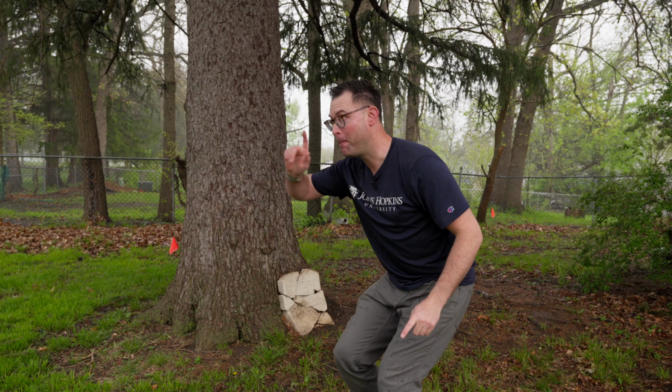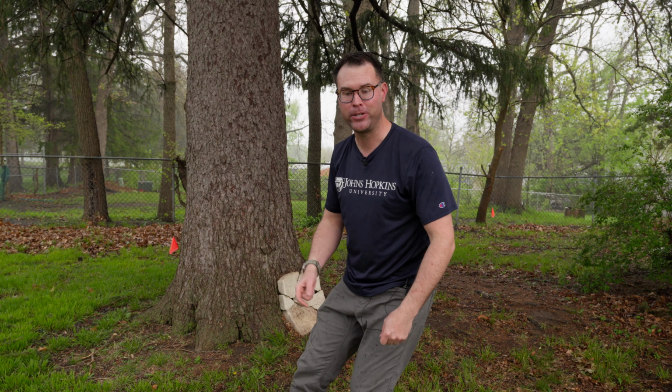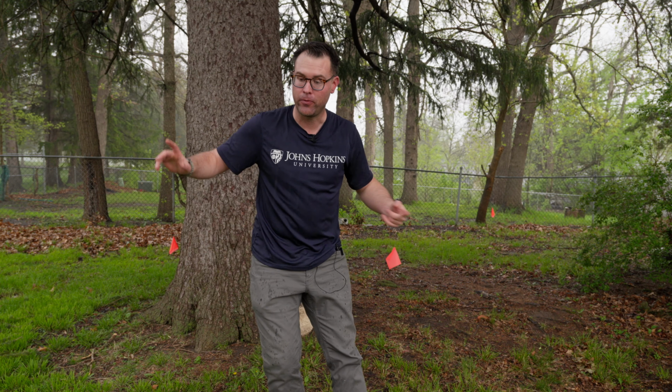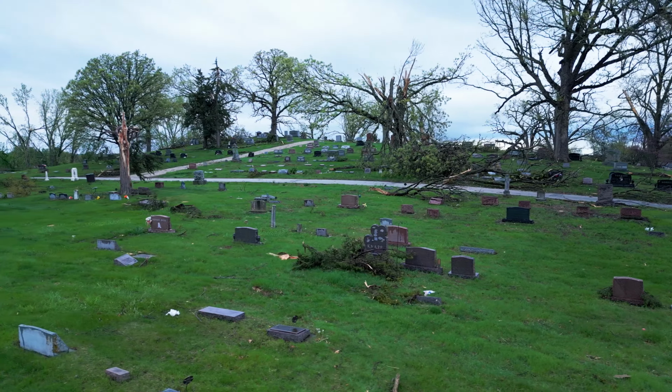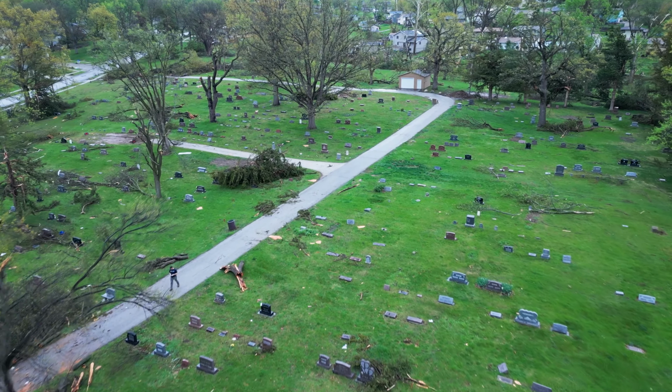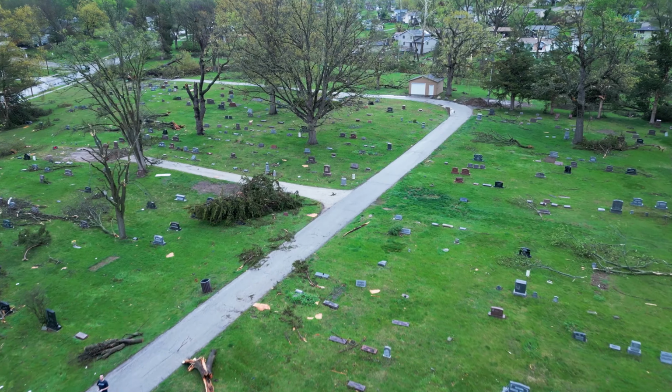So now let's time warp back about a mile over there to the other cemetery that actually had the tornado. Here, where I've been working, no issues. Over there, problem. So let's take a look at what some of the other issues are in this particular cemetery to see what other steps might be involved in getting this cleaned up and back in place.